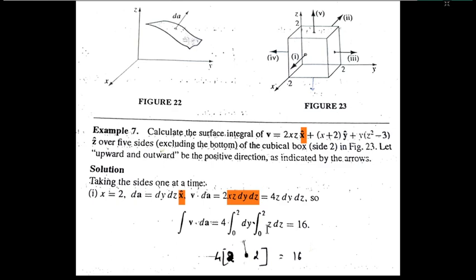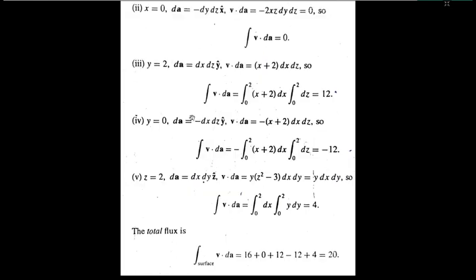z स्क्वेयर बाई 2, और z स्क्वेयर बाई 2 में z के स्क्वेयर की जगह अगर आप 2 रखो तो 2 का square, so it's 4 by 2, so it become a 2, and therefore it's written 2 over here. So 4 into 2 into 2, so 2 2s are 4, 4 4s are 16. So surface 1 का इंटीग्रेशन मिला हमें 16. सिमिलरली 2 का हमें मिल रहा है 0, 3 का मिल रहा है हमें 12, 4th का मिल रहा है हमें -12, और 5th का हमें मिल रहा है 4.